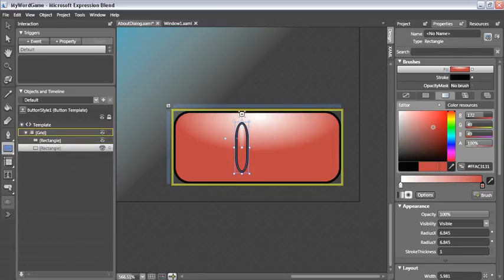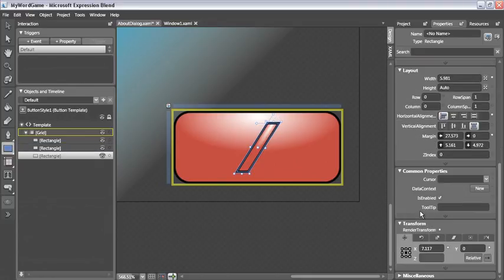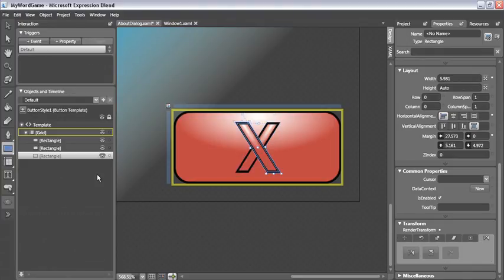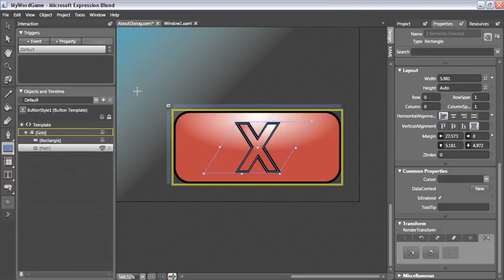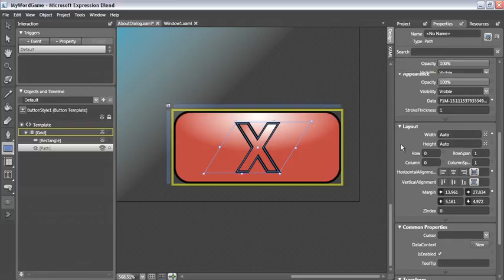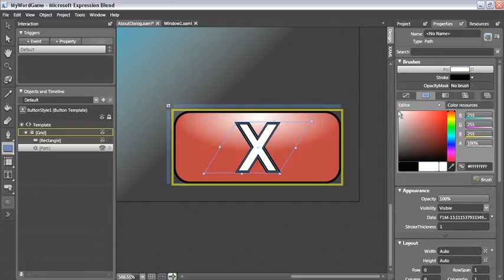Get rid of my rounding on that one. Skew it. Copy, paste, and flip it. Select both of those, combine them into a single object, give them a solid fill, and now just like that, we've gone ahead and restyled the button.